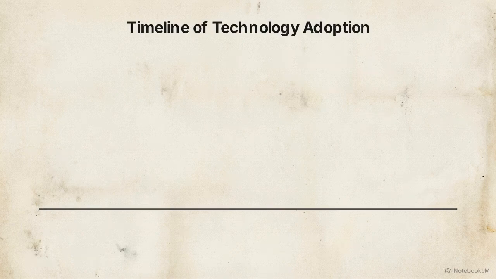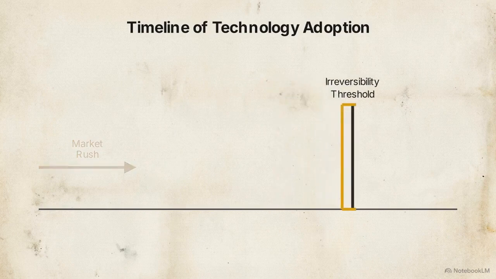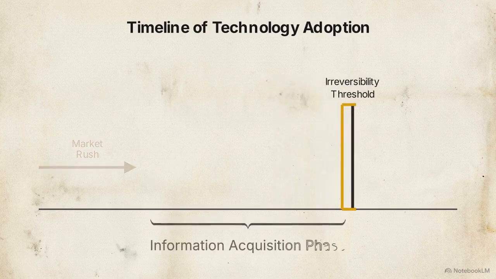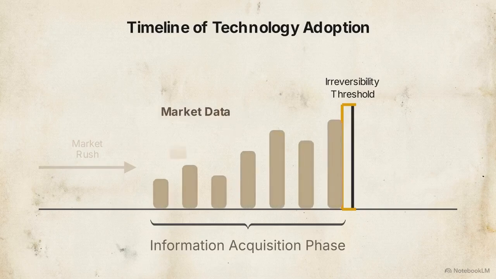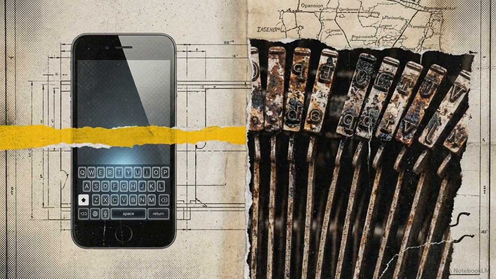Look at this timeline of technology adoption. Instead of rushing towards standardization, the goal is to push the lock-in point further into the future. By preserving open options for as long as possible, society gains time to gather critical information about the long-term consequences of a technology before we are permanently stuck with it. The invisible hand of the market has a memory. And if we want to understand the logic of the modern world, we first have to investigate the historical accidents that built it.